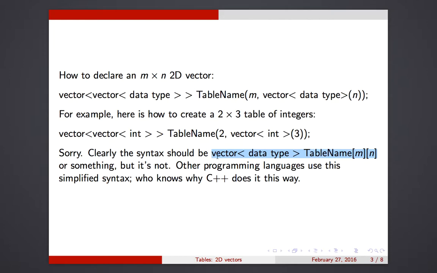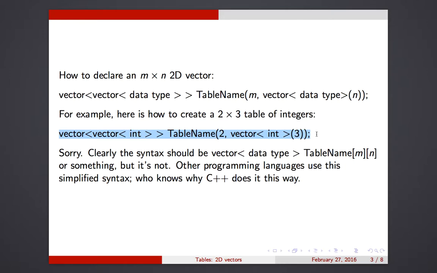So you have to take that up with the creators of C++. These are the same people who decided to count at 0, right? Start counting at 0. These are the people who now decide this syntax. If you're dealing with a different programming language, like say Java, then this really is how you would declare a table. You basically just give it a name and give it a number of rows and number of columns, and then you are done with it. But for whatever reason, C++ decides to make things complicated like this.